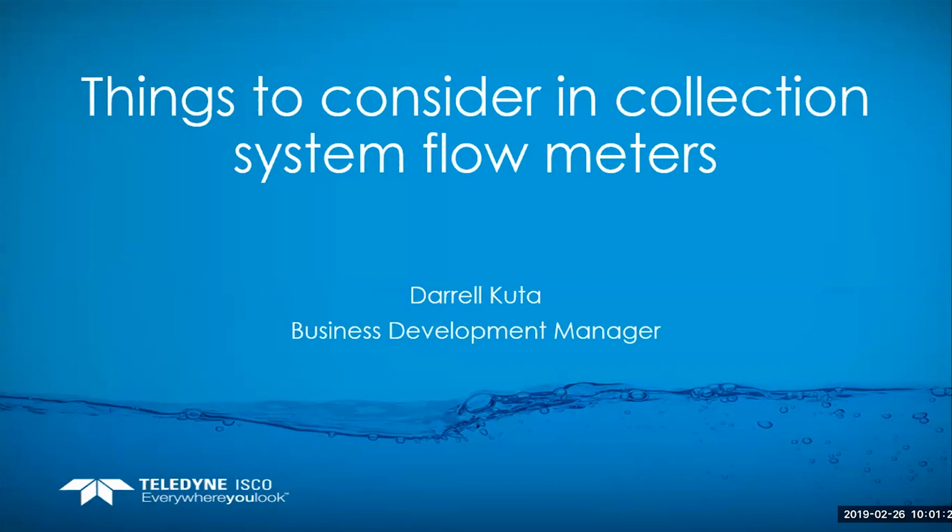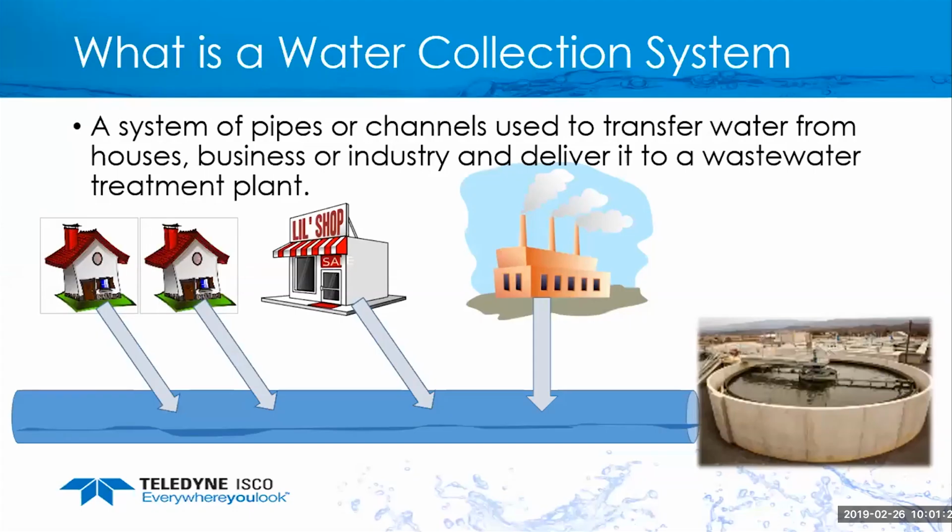I am Darrell Kuta, and I want to talk to you about things to consider in your flow collection system. So first of all, what is a collection system? It's a system of pipes or channels used to transfer water from houses, businesses, or industry to deliver it to a wastewater treatment plant.